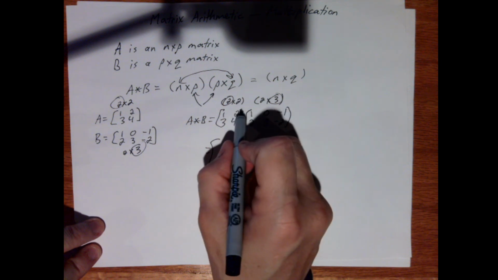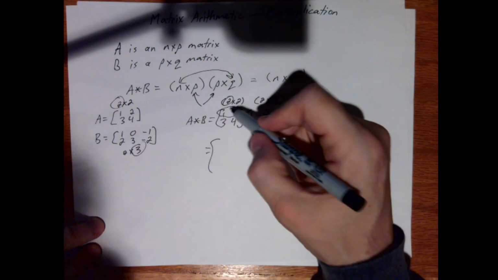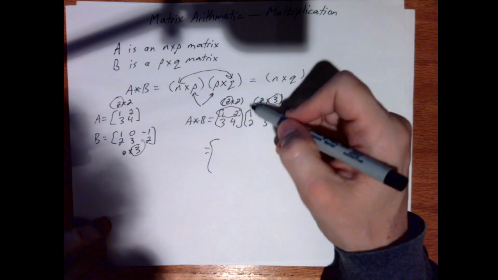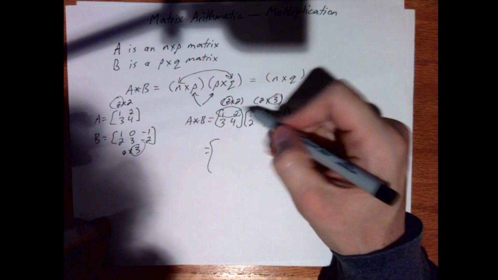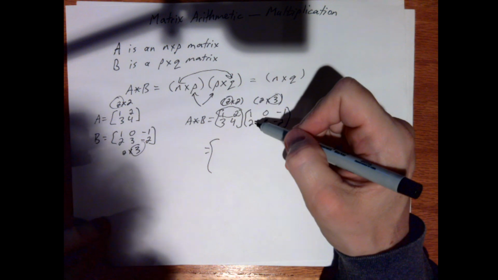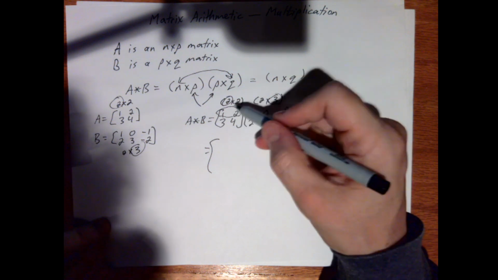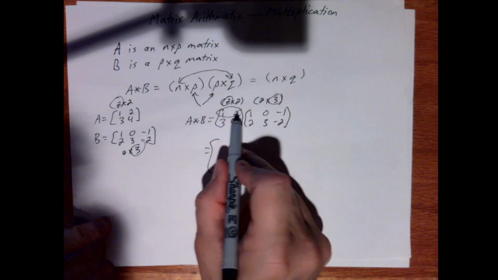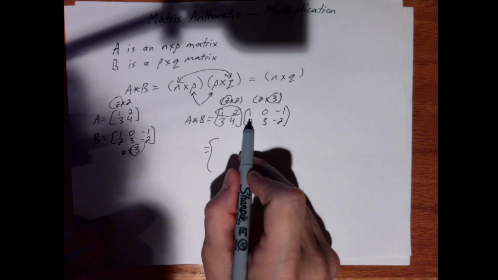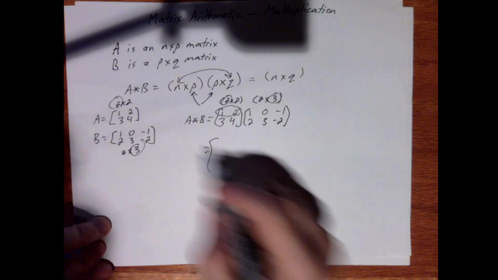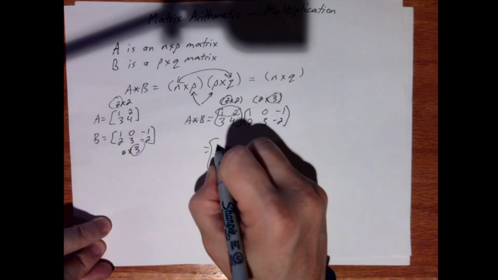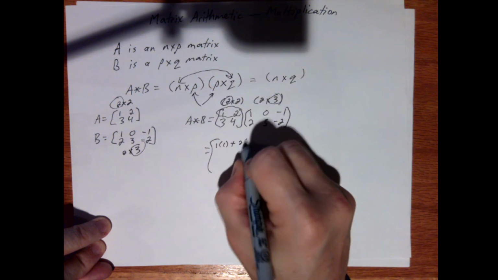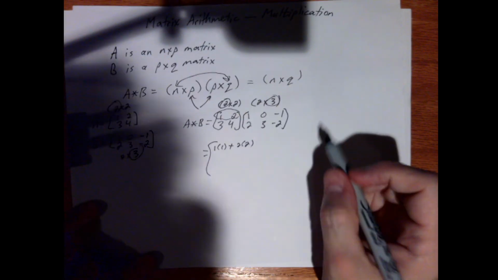What I'm going to do is I'm going to take this first row, turn it sideways, such that it matches up with the first column, and multiply the corresponding elements, and then produce the sum of those products. That's the reason why the number of values on this row has to equal the number of values in this column. Okay? So this first value here would be 1 times 1 plus 2 times 2. And we'll simplify this in a moment.